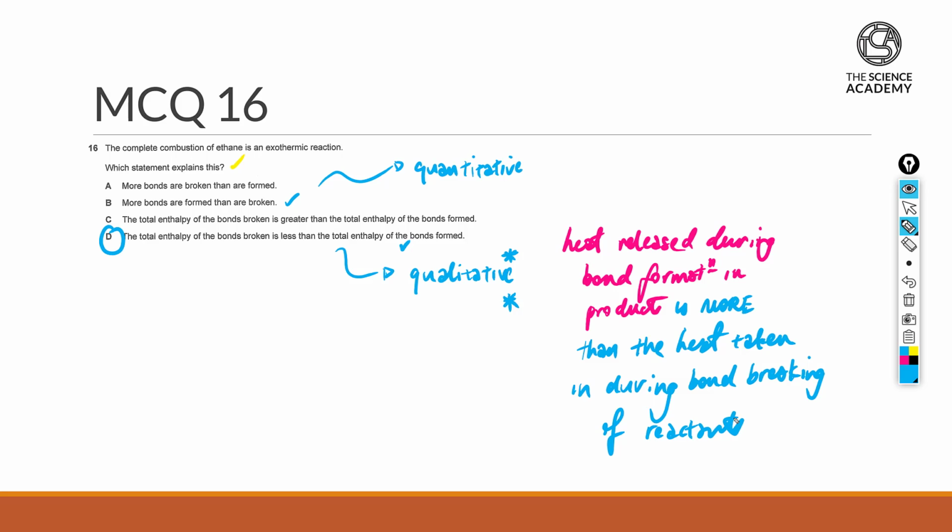Now, it might be tempting to go with the act of breaking fewer bonds as compared to the number of bonds that are formed, but I need to urge you to remember that the amount of bond energy for each kind of bond is really different. As an example, when dealing with ethane, which is an alkane CnH2n+2, with n equals 2, we have the molecular formula C2H6 reacting with oxygen and completely combusting. This will give us carbon dioxide as well as water.